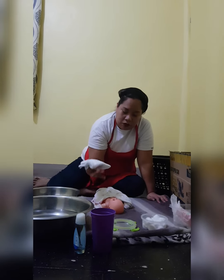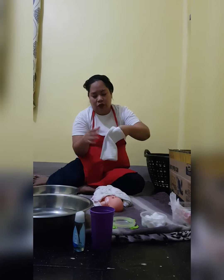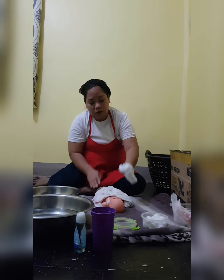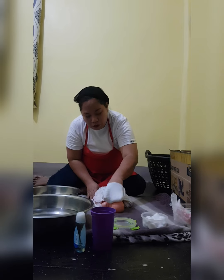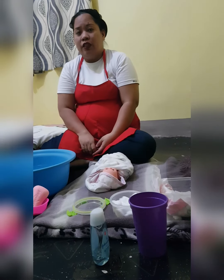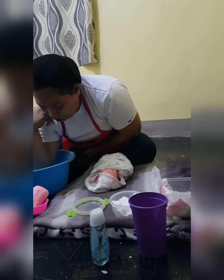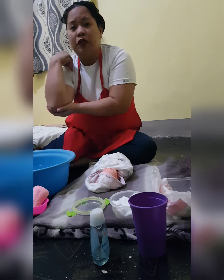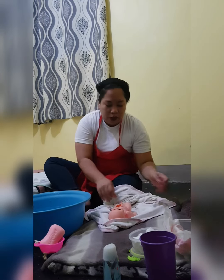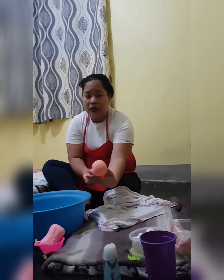Dry the face using another clean washcloth. And discard. Check the water in the tub using the elbow to check if it is warm. Place the infant in the tub by putting your non-dominant hand under the infant's shoulder and holding the opposite side.